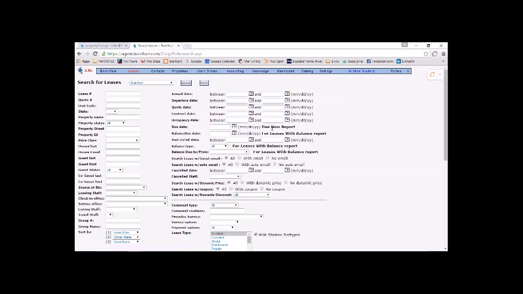So you might want to come in and take a look at this report if you're not using it, and play around with those dates and see how that could be helpful for you. If you're not using the automated email tool to send out payment reminders, this is a great way to get yourself a list of people that you want to send an email to, and do it from that search result page. The next report to check is the Folio with Balance report.